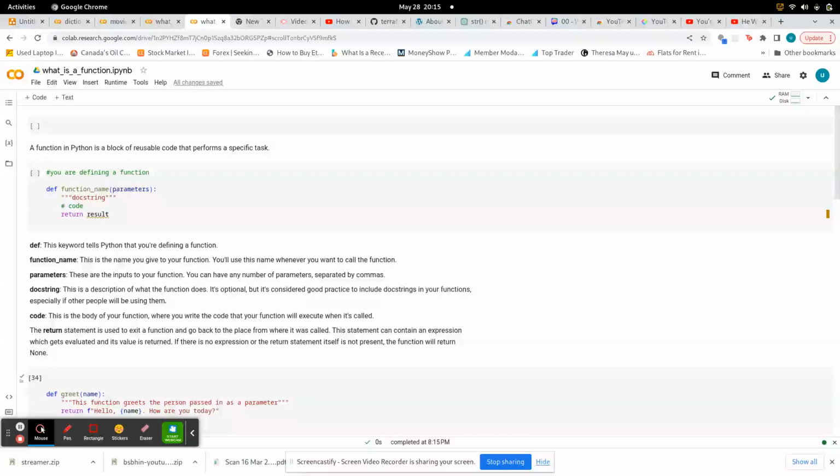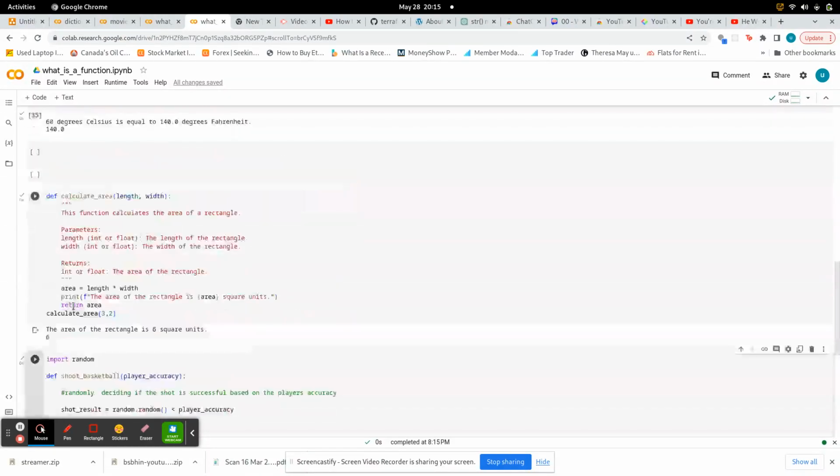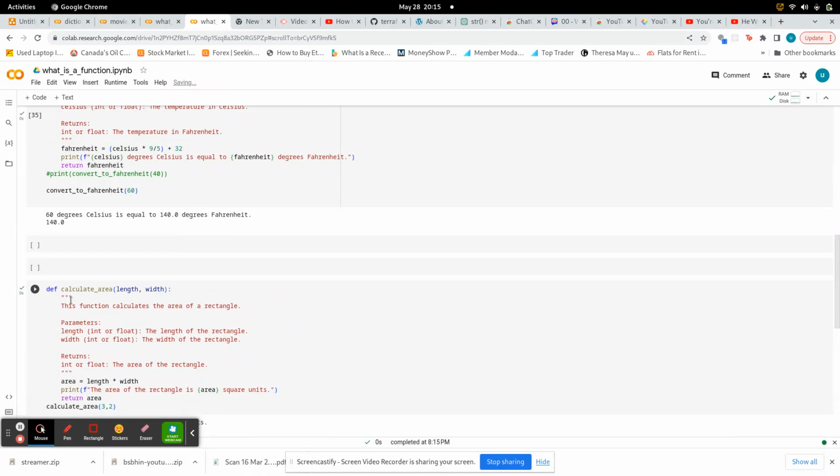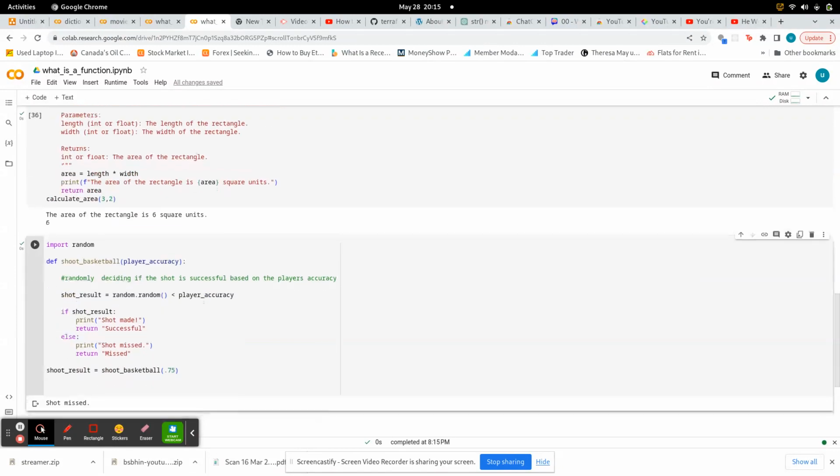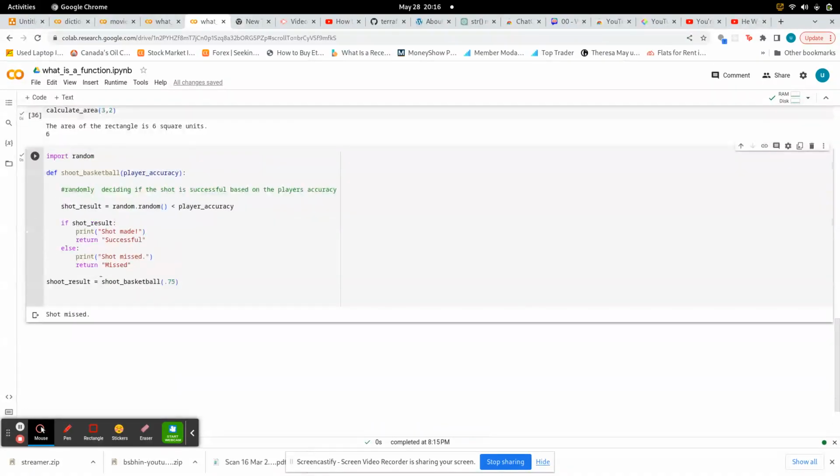So again, remember, we use functions as a block of reusable code to perform specific tasks. As you can see, we use a specific task to calculate area, a specific task to convert to Fahrenheit, a specific task to shoot basketball as we're checking shot results.